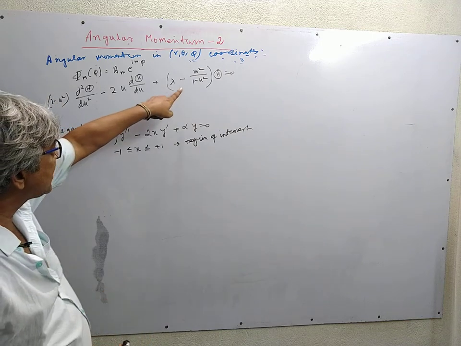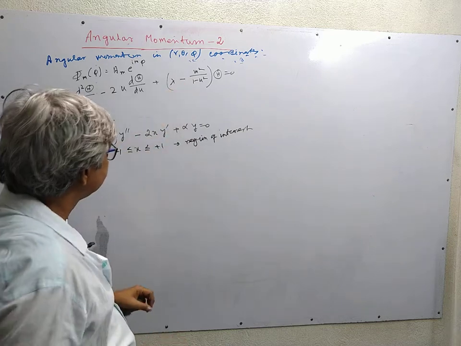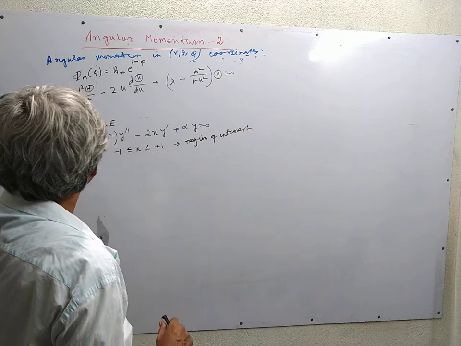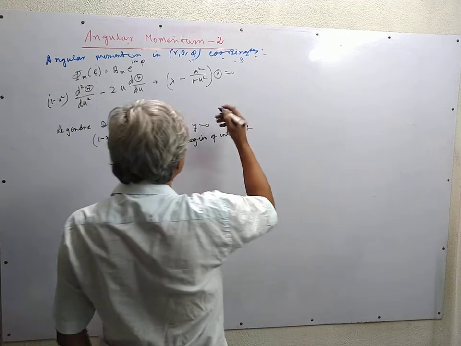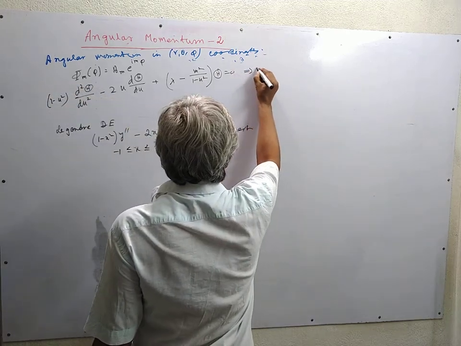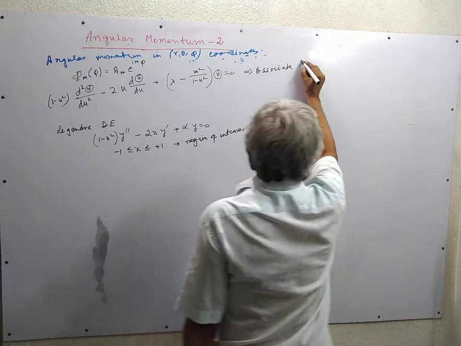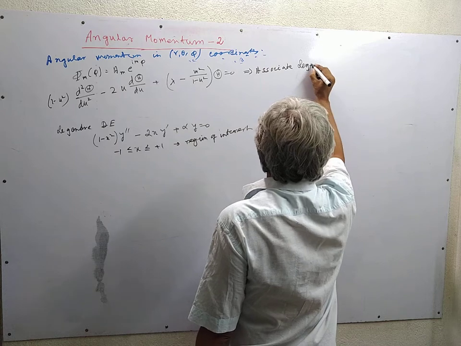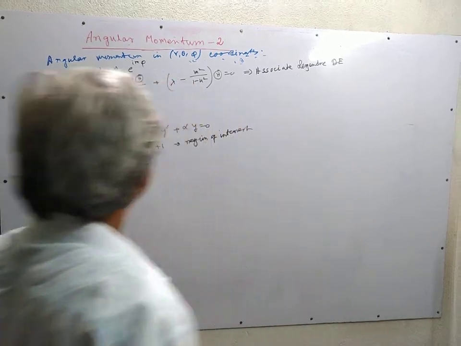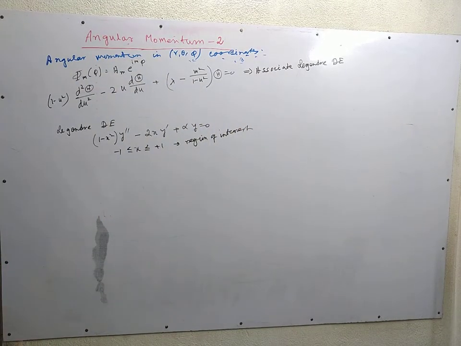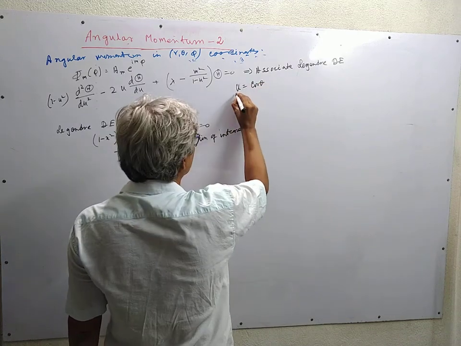If we put m is equal to 0 in this equation, we find that the two equations are the same. So this equation with m equal to 0 reduces to the Legendre differential equation, and this is known as the associated Legendre differential equation. Here we have put u is equal to cos theta. The substitution is u is equal to cos theta.